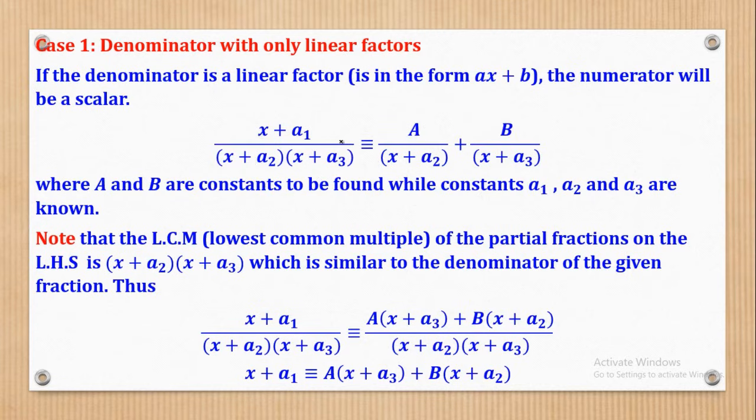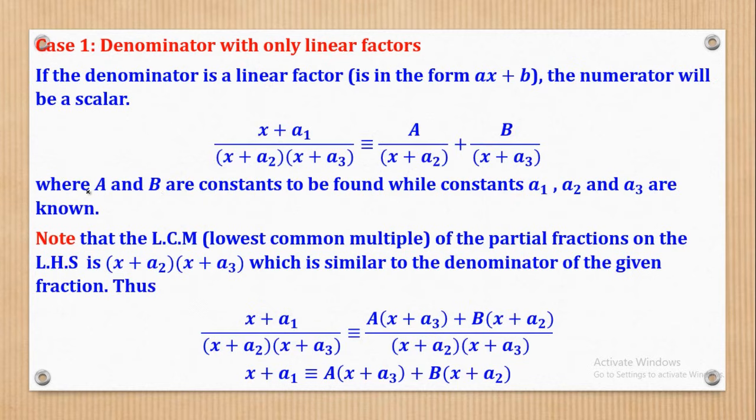So now this is how our partial fraction will look like, but we have to look for these values of A and B. Then also what we need to note is that we have put there an equivalent sign here. So this sign is not an equal sign. It is first an equivalent sign. We shall see why. Because when we put an equal sign, it becomes a formula, but here we want it to be an identity. So identity and the formula are different, and we shall see the difference as we proceed.